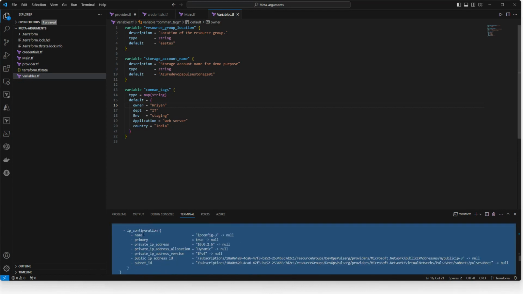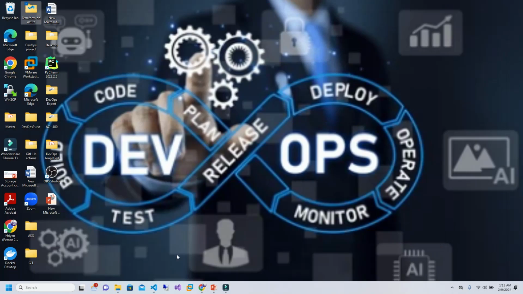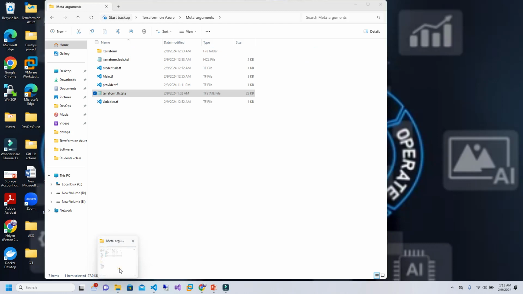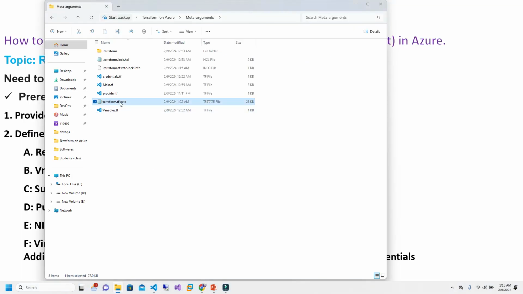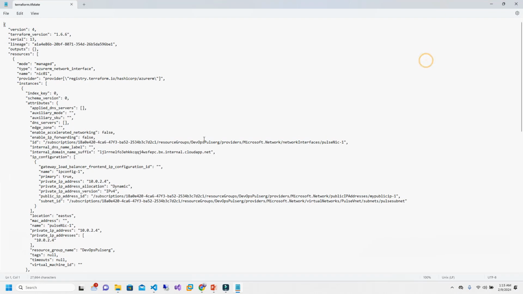Same you get the information, and before that, let me show you. If you see here the state file, you get whatever information you have. See here, whatever details, for example, you see NIC card one.